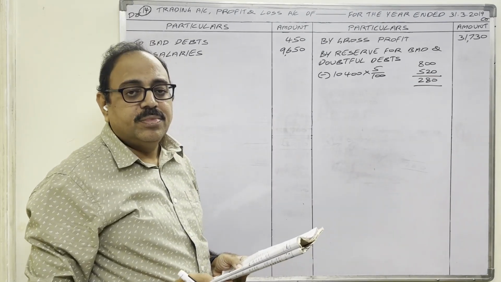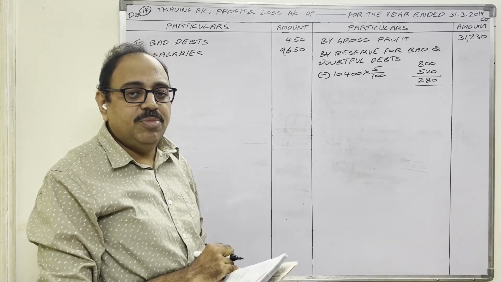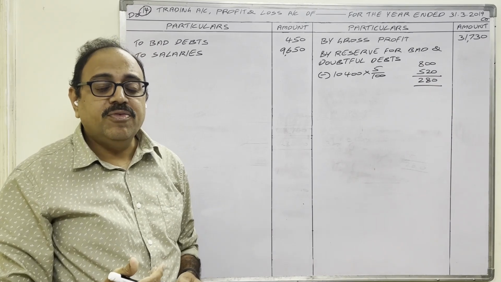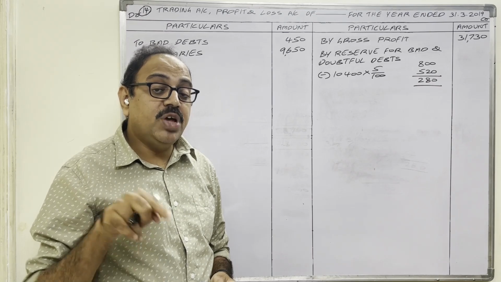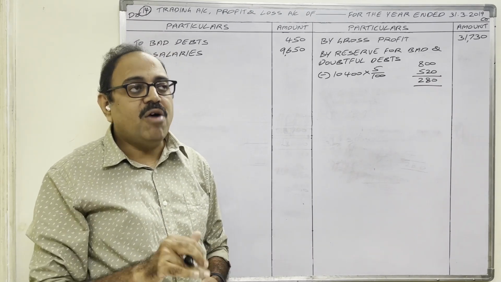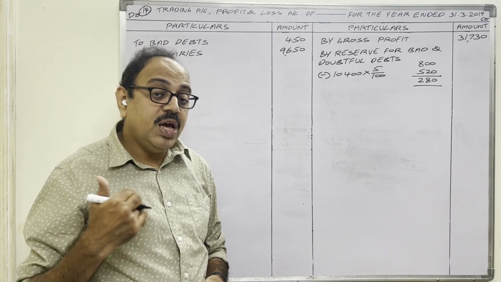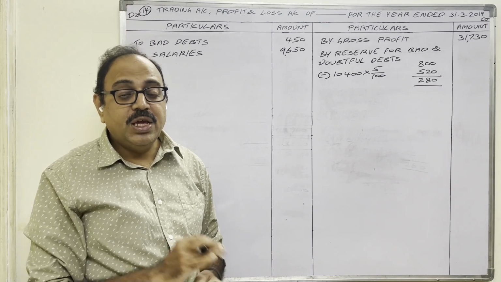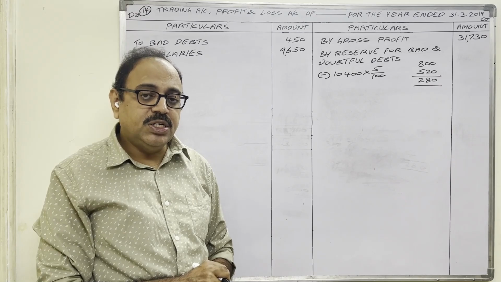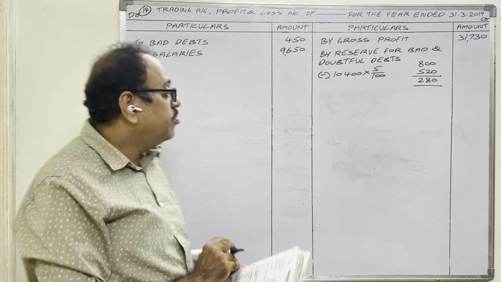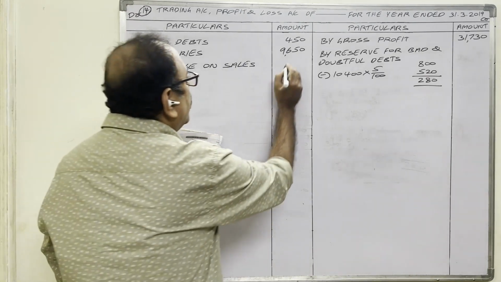Carriage on sale. Carriage, trading account debit side, direct expenditure. Carriage on sale means we have transported from our showroom to the customer. Because while selling the goods to customers, we are spending this transport. Means after manufacturing, while delivering to the customer's house free of cost, we are incurring that expenditure. We are giving a free home delivery facility to customers. So it is after-manufacturing expenditure, therefore indirect expenditure, profit and loss account debit side. To carriage on sales, 540 rupees.